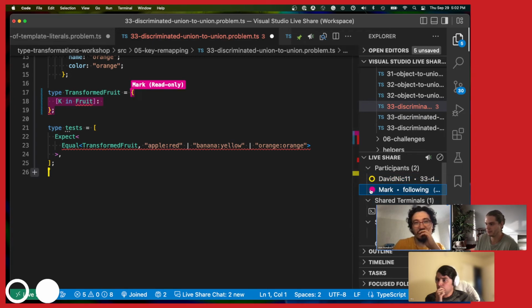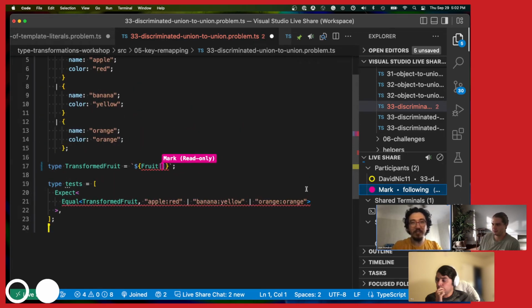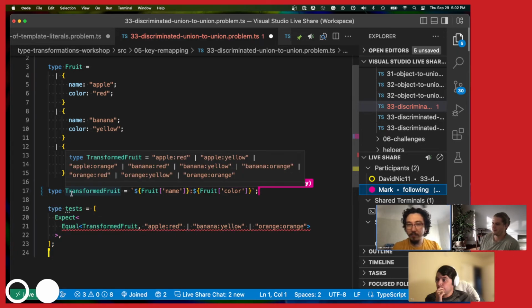Well, let's try to naively get this. And then get this. And add the missing kebabbers. Okay, so this is problematic. Too many combinations. Orange apples, that's not okay. Actually, I guess red oranges probably wouldn't be great either.